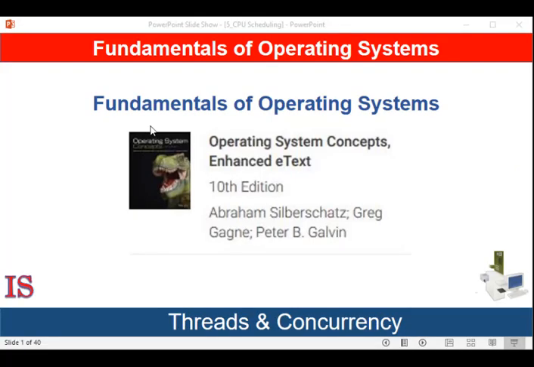Okay, that concludes our discussion of first come, first serve. Next, we will move to the shortest job next algorithm. So let's take a break here. As soon as you can, come on back and we can begin to study shortest job next.